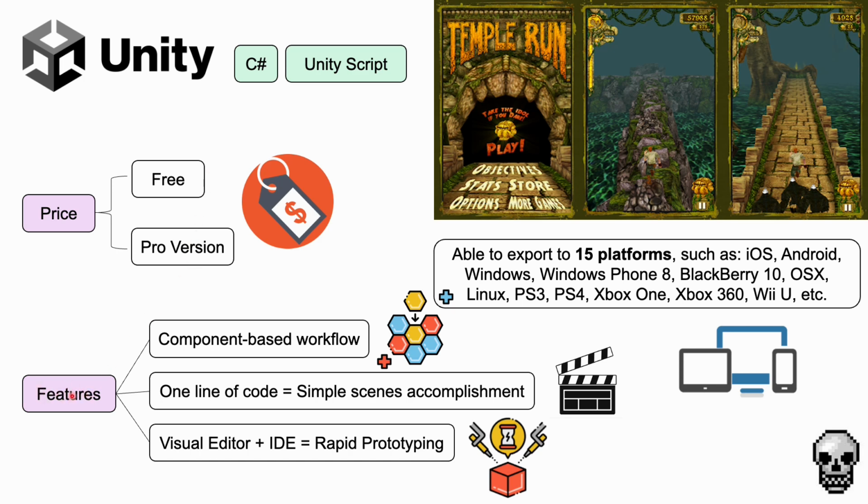Now, regarding the features, we can say it is a component-based workflow. It means that it's modular and it's flexible, and this is just enough for complex mechanics. We can say also that simple scenes can be accomplished without a line of code. Of course, we are talking about no complete game mechanics in these scenes, right? We have a visual editor plus an IDE, which can lead just to a rapid prototyping.